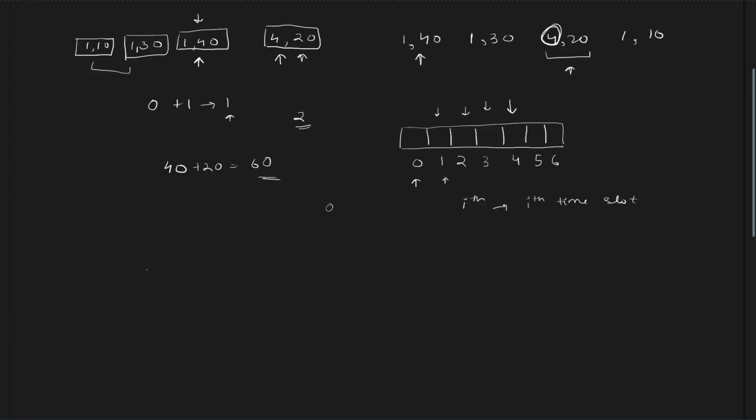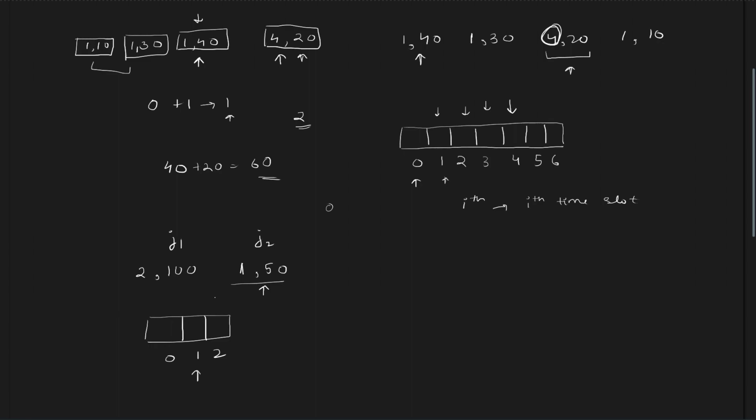So for example, there is a job with deadline 2 and the profit is 100. Again, there is a job that has a deadline 1 and the profit is 50, right? Now I have time slots like this. So this is 0, this is 1, this is 2. Now let us denote that this is J1 and this is J2. I have sorted them according to the profits. So if I take this job, where do I place it? If I place it at this particular position and then I go on to the next job, I see that this job has a deadline 1 and there is already a job at the first time slot. So obviously now I cannot take this job.